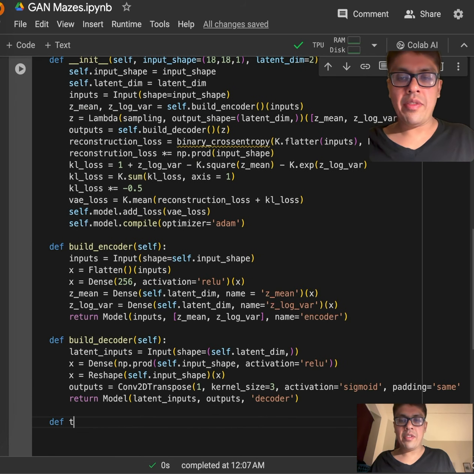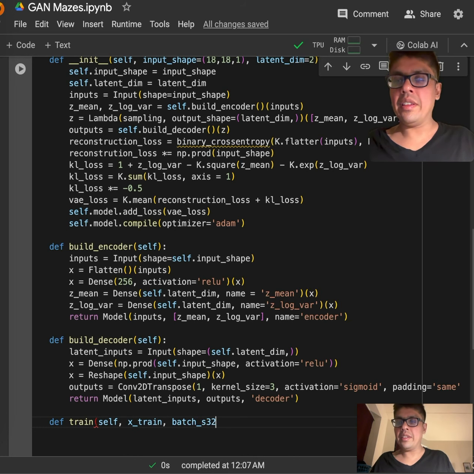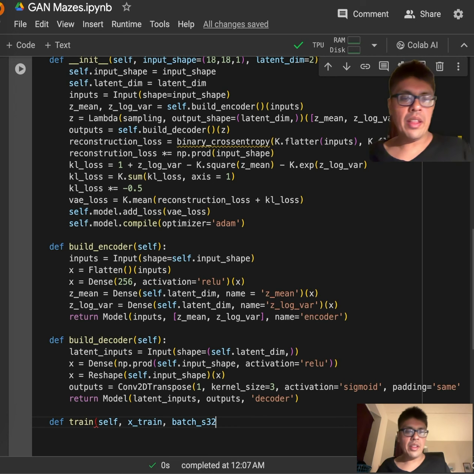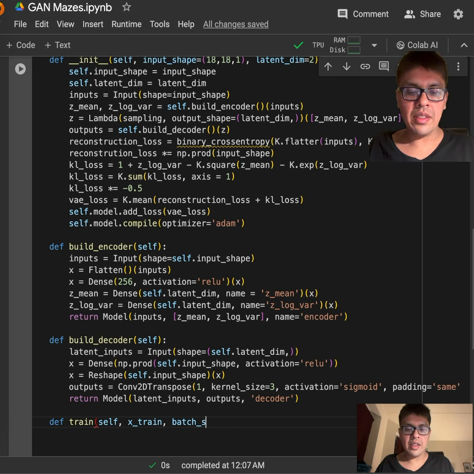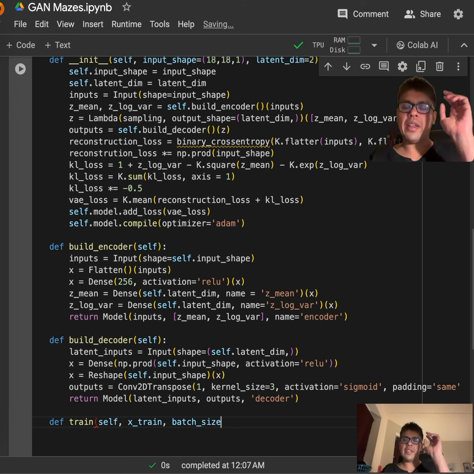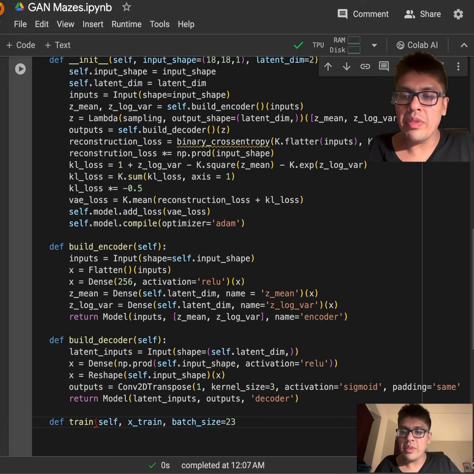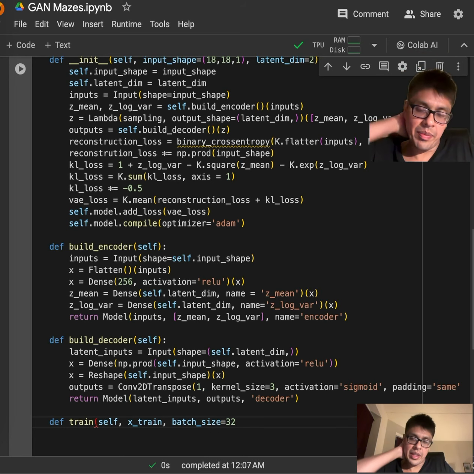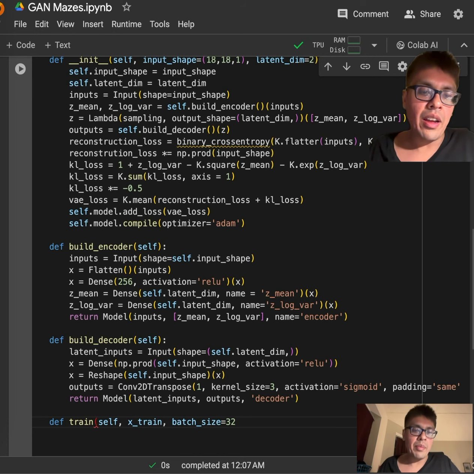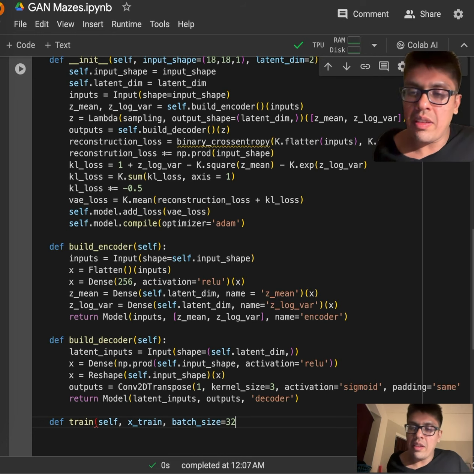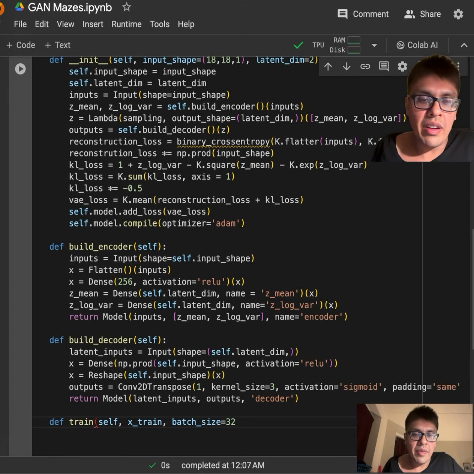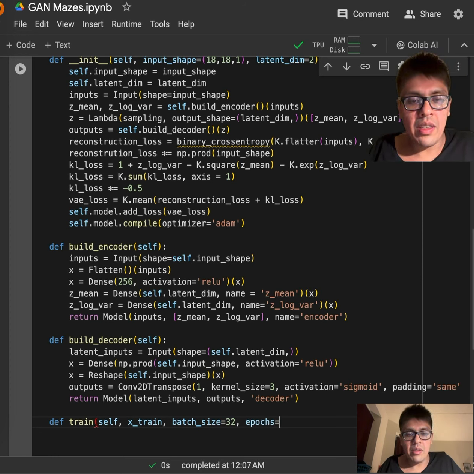Def train self, and this is going to get called later because we're just putting all the training and stuff into one function, which is probably a best practice. Definitely, yeah. Okay, and then we're going to start with batch size. Batch size is a little complicated to explain, but just think about it as the rate at which data is flowing through the network and being trained in a single step from layer to layer. So anyway, that's as far as I'm going to go there. Epochs equals 200.